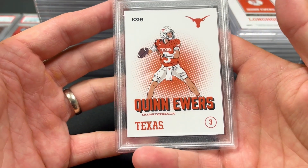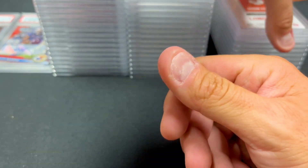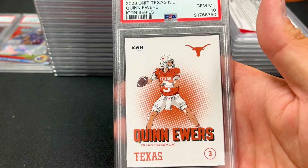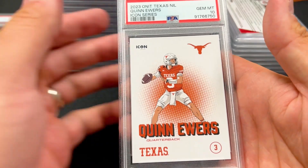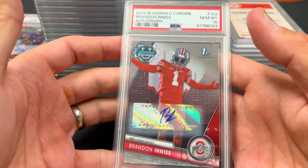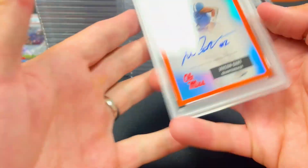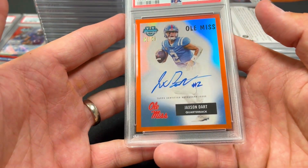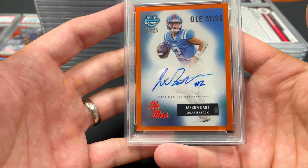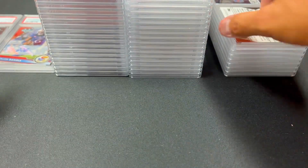We have some On-It cards coming up — an interesting set of certain college football players. Got a 10 on our first one with Quinn Ewers. He doesn't have any Topps cards, only Panini I think — no Bowman for Quinn Ewers — so these are some of his few available cards. Glad to get a 10 on that. We got a Brandon Ennis — 10 — he should be one of the better wide receivers for Ohio State this year. We have a Jackson Dart orange autograph — an on-card auto, which we love — and got a 10 on that. I expect Ole Miss to be a really good team and Dart should lead the way.